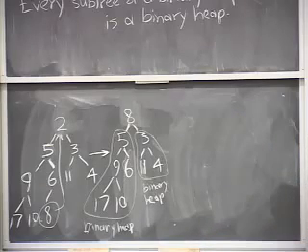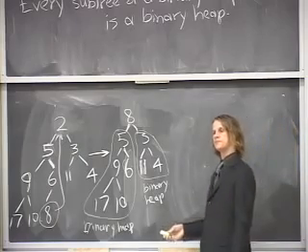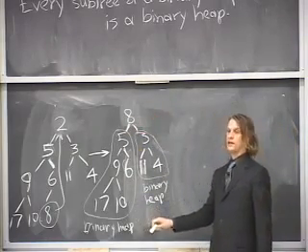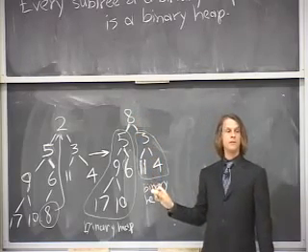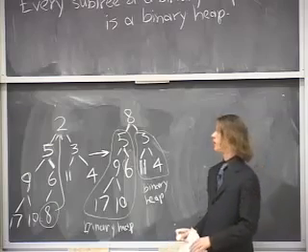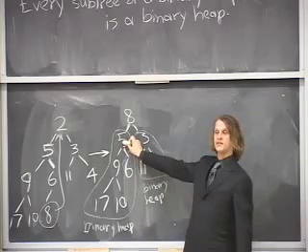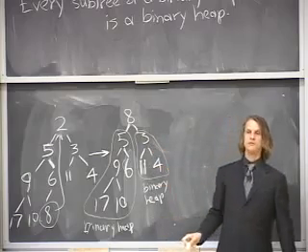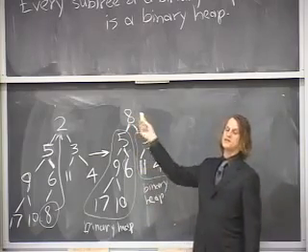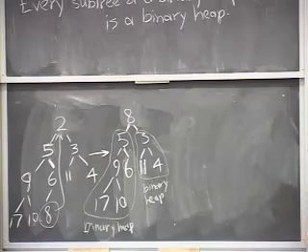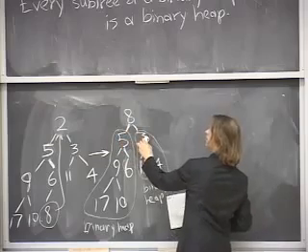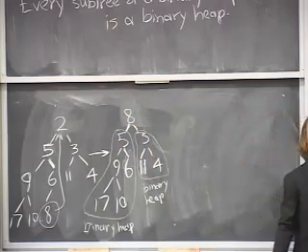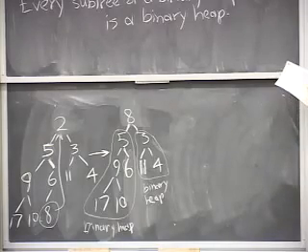The reason why this is good news is because in a binary heap, the minimum key is always at the top. Now, I want to fix the entire binary heap. So I want the minimum key in the entire heap to be here. Where do I find that minimum key? Well, there's only 2 places that it could be. Either the minimum key is here at the top of this binary heap, or it's here at the top of this binary heap. Unless it's this one. So there's 3 places that the minimum key could be. So I just need to figure out which of these 3 is the minimum key and move it to the root, and I've got the right root. And so that's what this algorithm does.